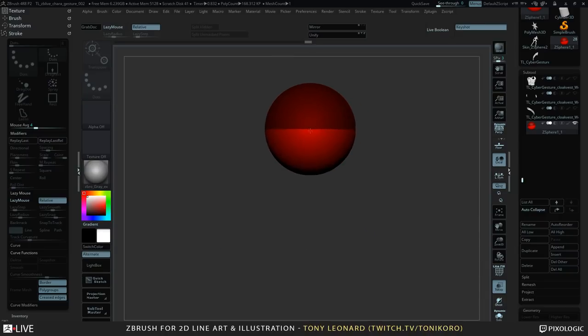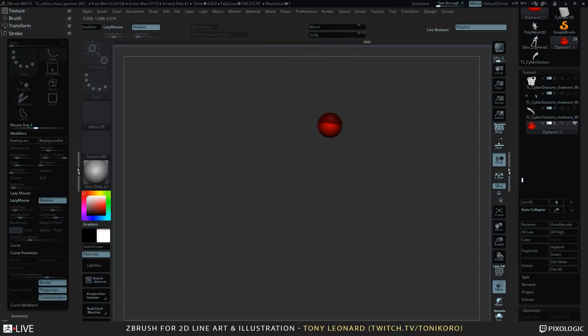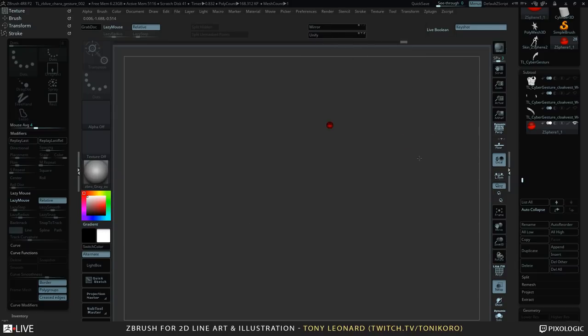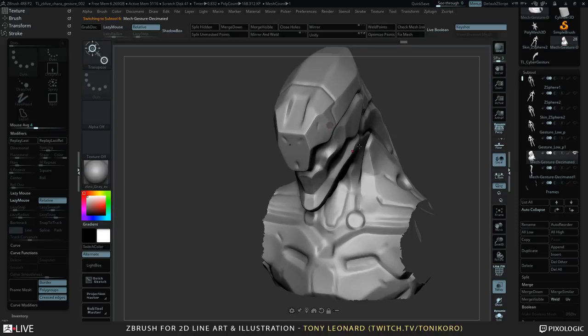But I'll just put this on the inside. And a lot of times what I like to do is just scale it, so that way it's a little less visually confusing. But just putting it inside, scaling it down is enough, as long as it resides on the inside of the mesh that I'm going to retopologize. And then just going to the outside, making sure it's good, which is cool.